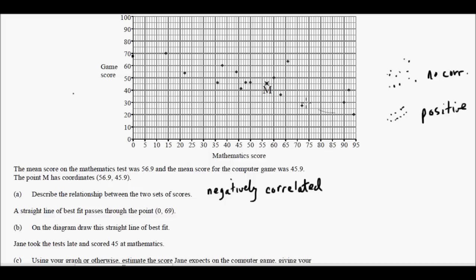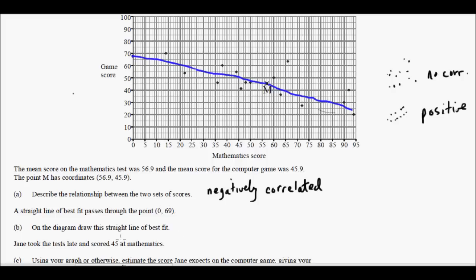Okay, so this is again where you need a ruler. Okay, let me use a different color here. So you want to make sure you hit M. Okay, so if I had a ruler, again my line is not going to be great because I don't have a ruler. Boom, and then it's going to go like that. Now it's not straight, it's not great, but you get the picture. Okay, and it's got a negative slope to it.